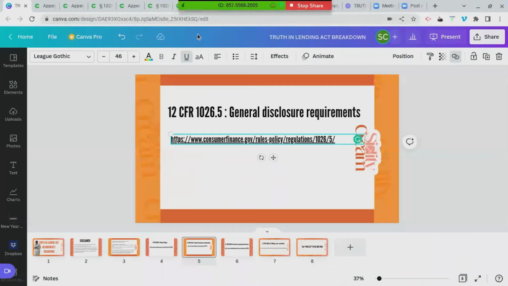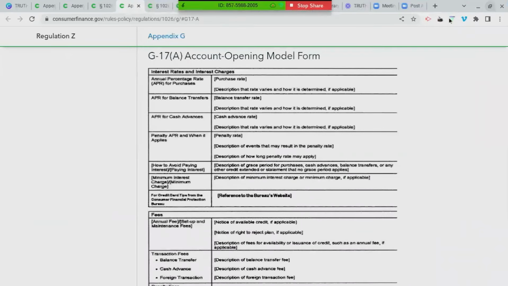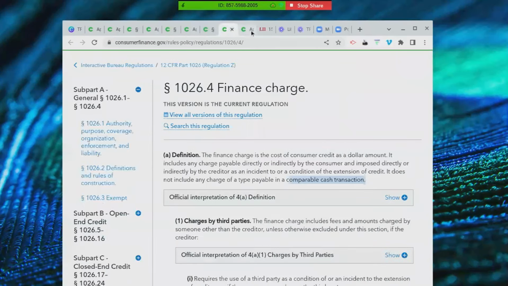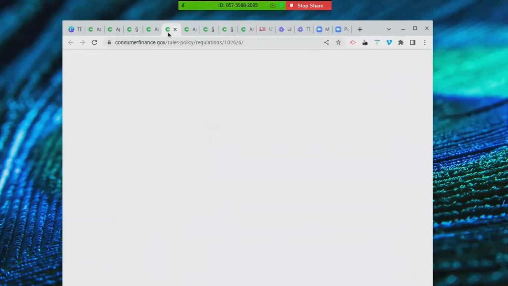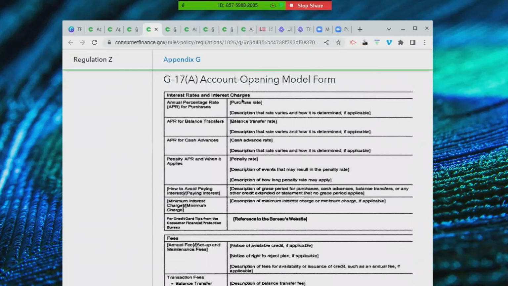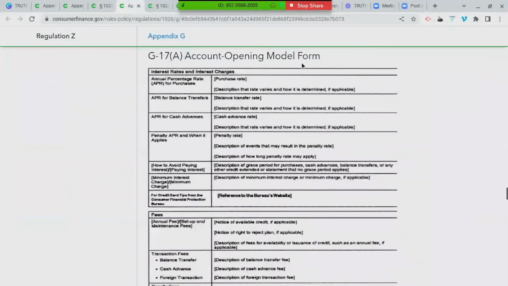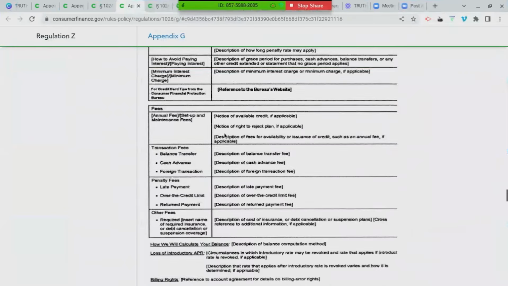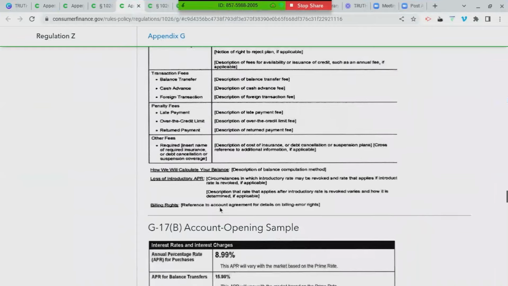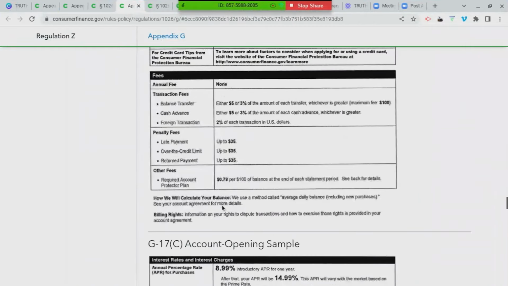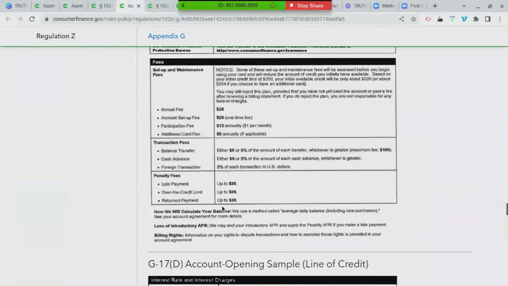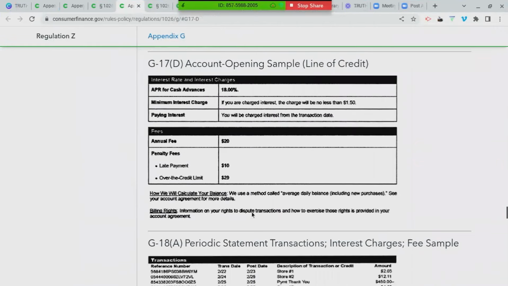So they're required to provide you with the account opening disclosures in this form. I'm sorry, y'all. It has to be in this form, right? If it's not in this form, then they are in violation. When they are opening your accounts, they have to list your percentage rates, your purchase rates. All of this information has to be disclosed to you in this form. If it is not disclosed in this form, they have failed a requirement of the Truth in Lending Act, and then you have a claim.